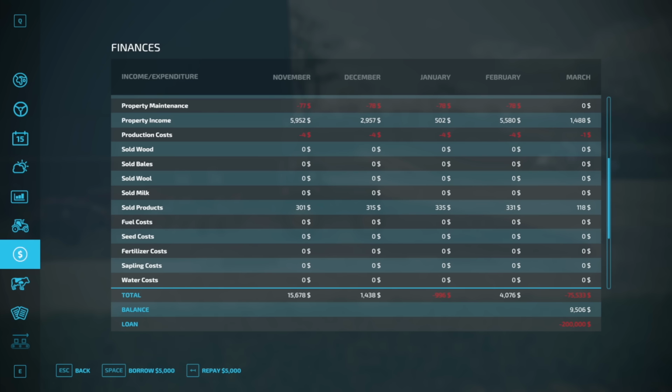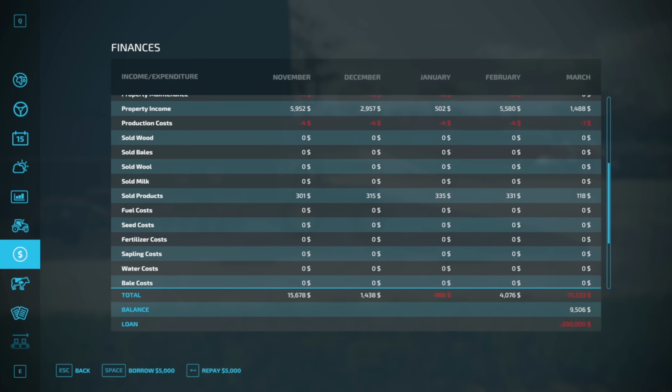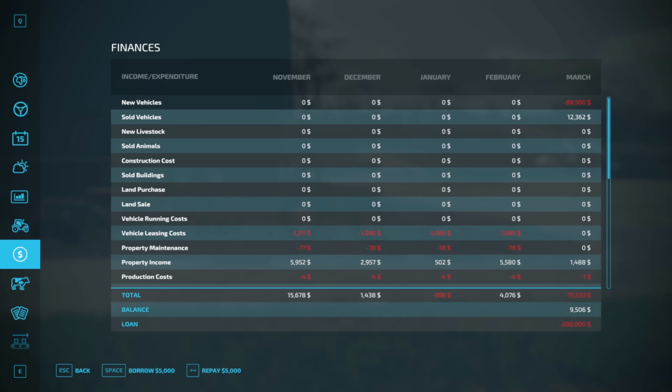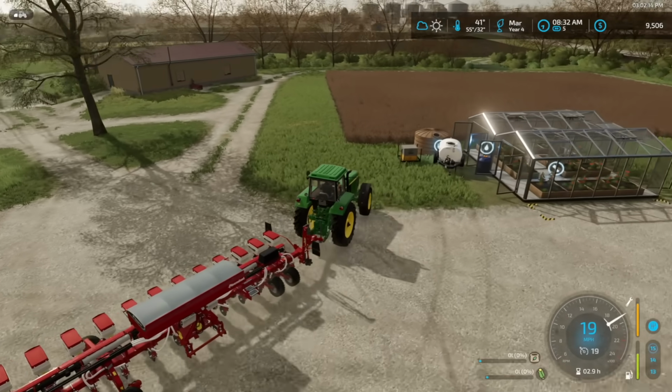So take a look at this. Some of the stuff in the financing tab is kind of interesting. Like, our production is costing us $4 a month, which is our greenhouse, but it's also making us around $300 a month, which is fantastic. And we can see that our vehicle leasing cost is just eating away at our pocketbooks. We really need to get this planter, I don't know, sold or something.